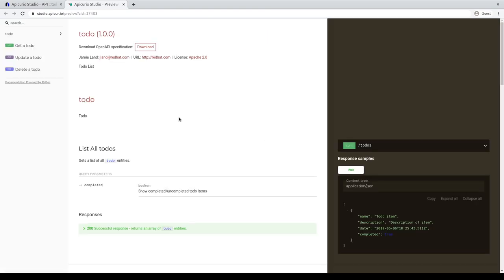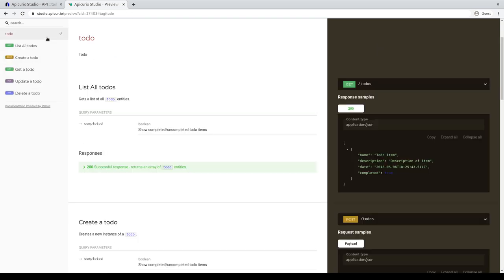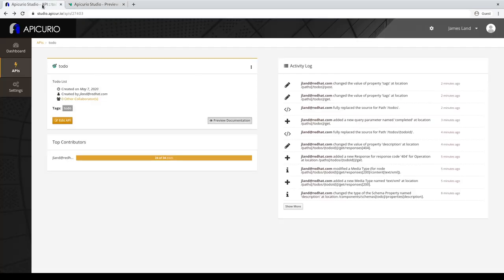You can also preview your documentation, so you can take a look at what the UI is going to look like, all your gets and your deletes. You can see that that tag that we created is right here, and underneath of that were the two endpoints that we tagged. But yeah, I would highly recommend taking a little bit of time to click around Apicurio. You can do a lot. It's pretty powerful. Again, I wouldn't recommend it for keeping up with API documents, but it is really, really powerful for getting you up and running and doing that initial creation.